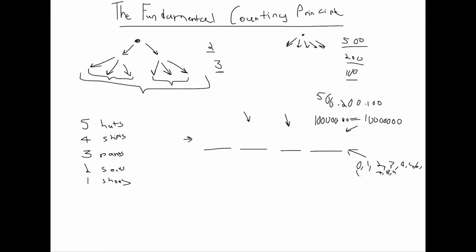So while these have 10 different digits that you can pick from, this one will only have 9 different digits that you can pick from, because the digit over here cannot be 0. So we would find out that you can have 9,000 different 4-digit numbers. So that's restrictions.